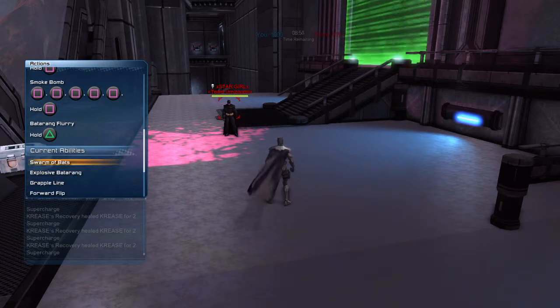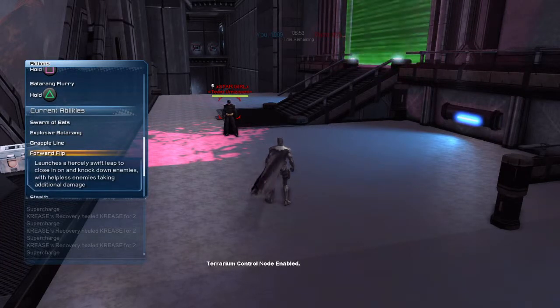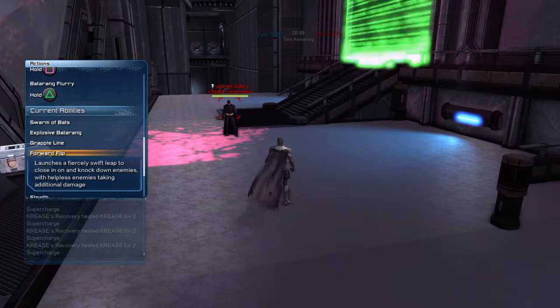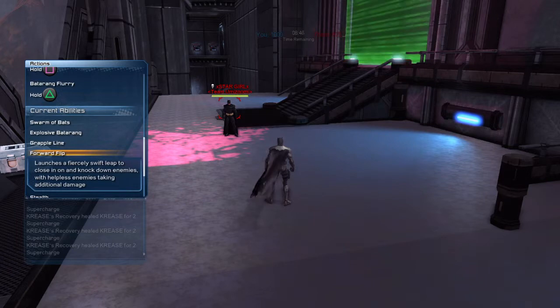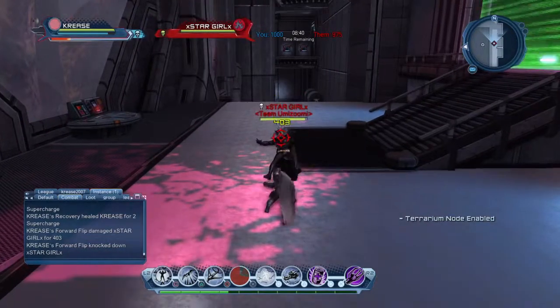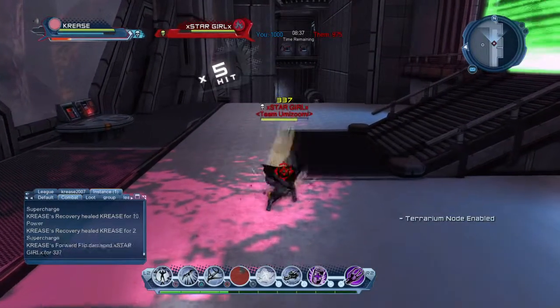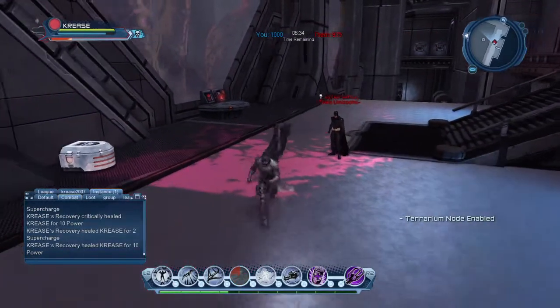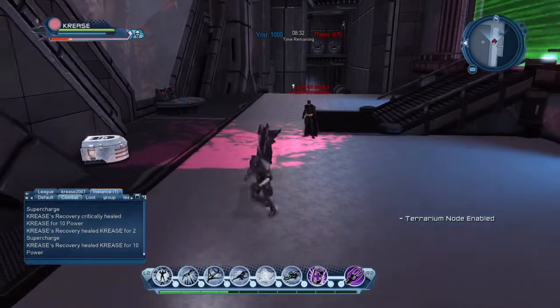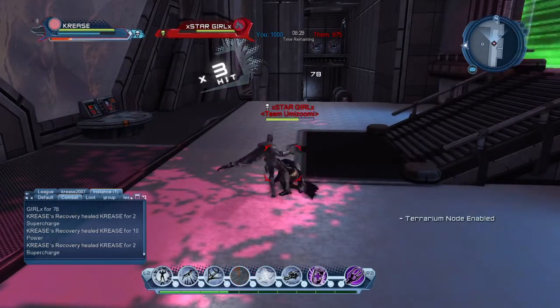Right, okay, so that was grapple line. Forward flip. Launches a fiercely swift leap to close in on and knock down enemies, with helpless enemies taking additional damage. Okay, so it's kind of, you can use it from range as well. It'll knock them down.